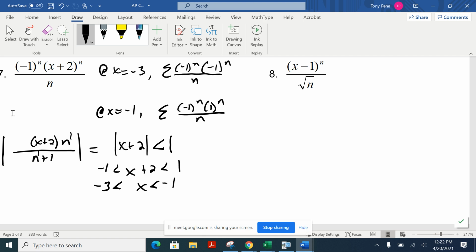Let's see what we got. So when we take the -3 and we plug it in here, you would have had the -1 to the n, that's this one, and then a -3 plus 2 gives you a -1 to the n again. So just understand what that would mean. Do some algebra here and clean this up. If I have like terms multiplied together, can I multiply those together? What do we do with the exponents? Add them. So n plus n is just a 2n, all divided by n.